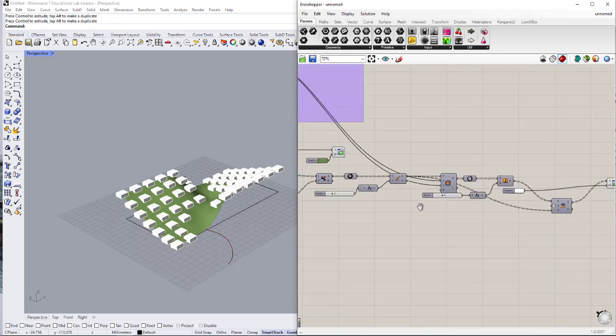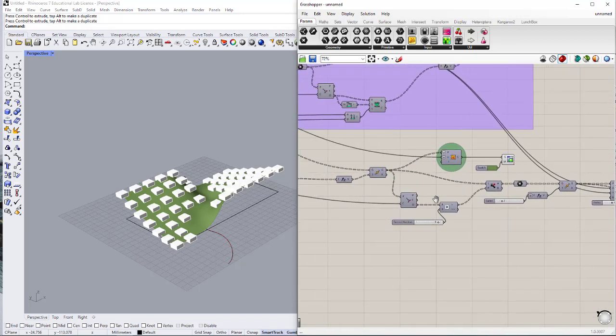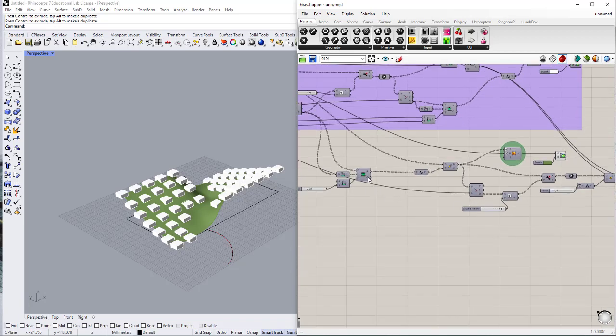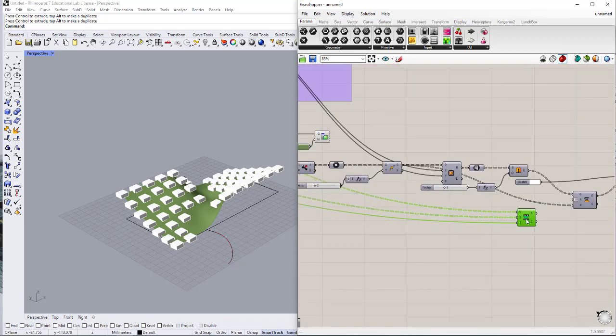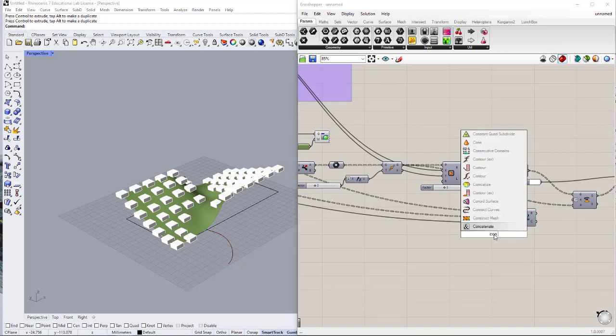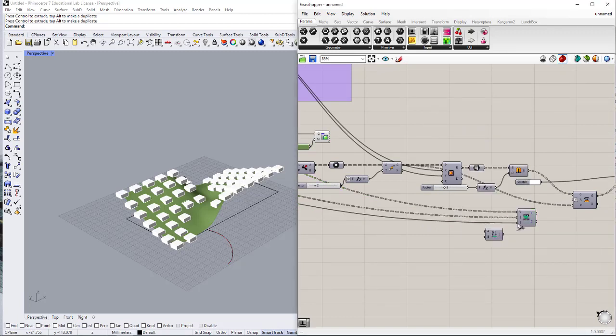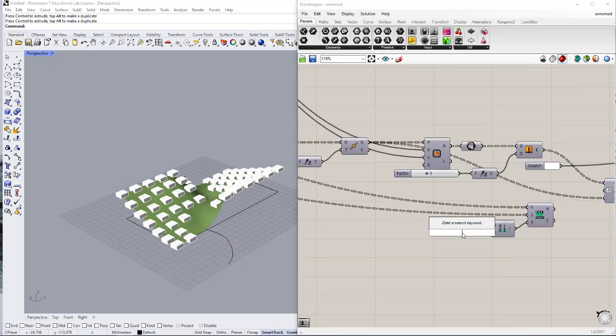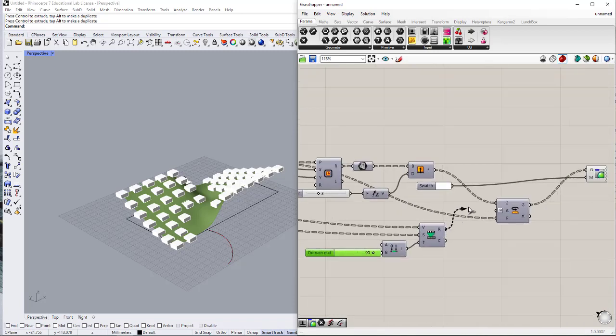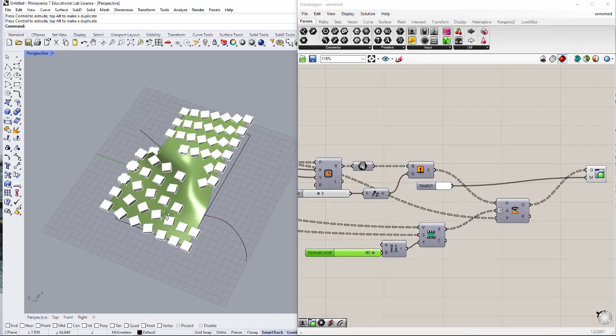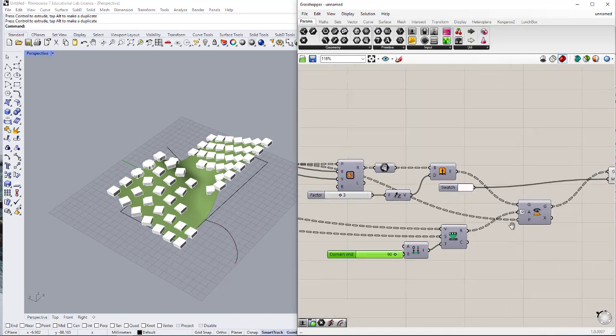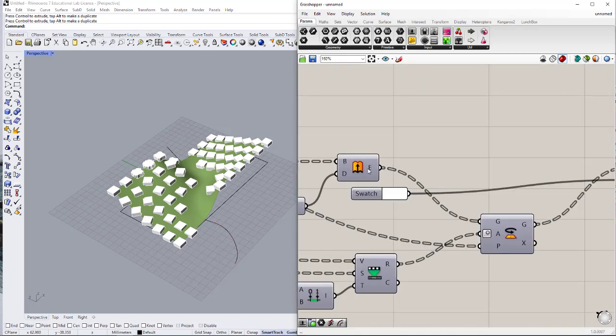So again, I'm going to use a map, which is in here, and making a new domain, and put it from 0 to maybe 90 degrees. I'm connecting the result to the angle. Oh, we have a problem in here. Let's see what it is.